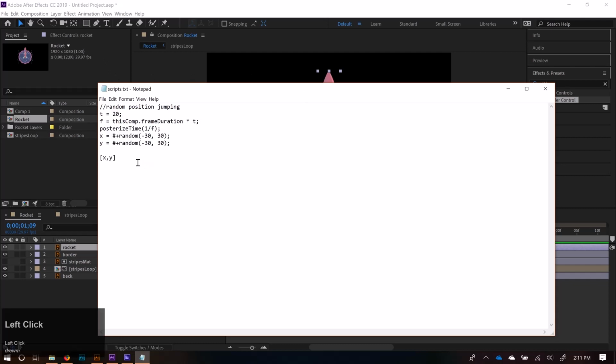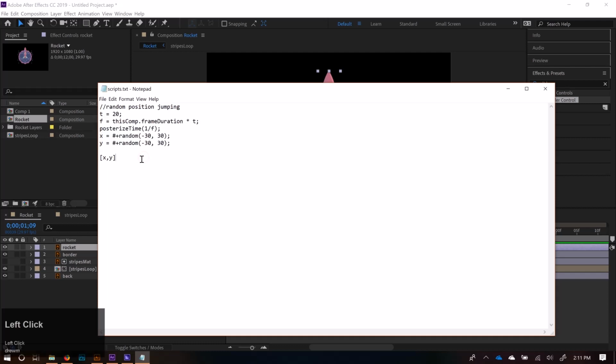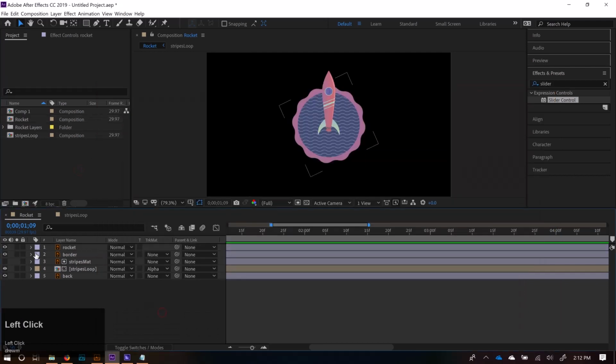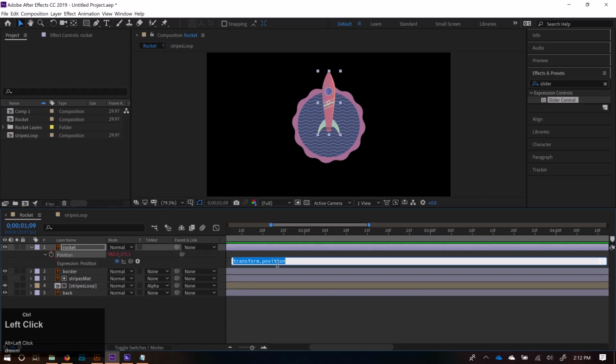In this case, I have a script already written, and another advantage of scripts is that you can basically write it, stick it in a text document like this, and then just paste it whenever you want to do that same movement again. So maybe if I wanted to do this in another animation at some other later date, I'd have this in a file, just copy, paste, and then change some parameters, and I'm done. I don't need to re-keyframe that whole thing again. So I'm going to hit Control-C to copy this whole script. And this is going to go onto the position properties. I'm going to hit P here and hold Alt and click that stopwatch and just paste it, Control-V to paste that in there.